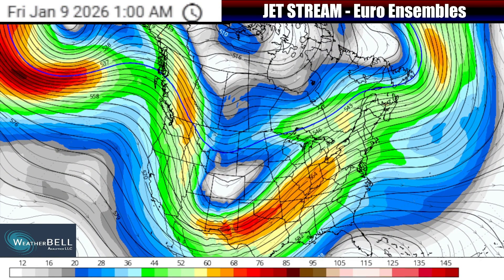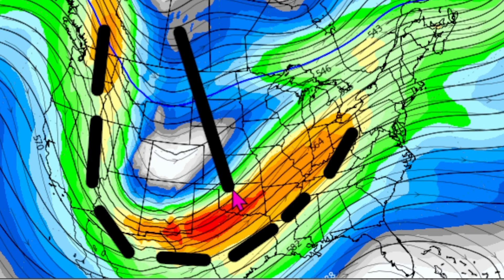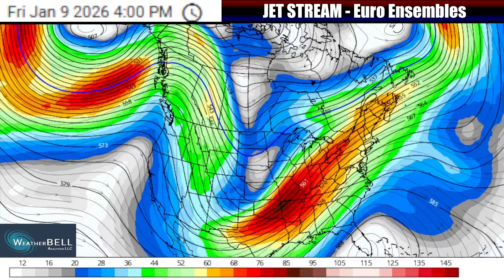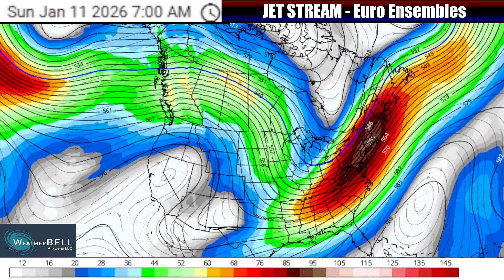Heading out of Wednesday and Thursday into early Friday, this big U-shaped dip called a trough is going to make its way out of parts of the west and up into the central U.S. This will allow a cooler pocket of air in parts of the north central U.S. to push up against that warmer pocket of air in the east. As we get this battleground going, we'll get one or possibly two low-pressure systems riding through that strong jet stream energy, producing snow on one side and heavy thunderstorms with even severe weather on the other side in that warm pocket.